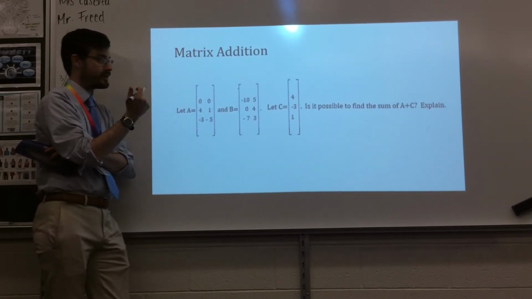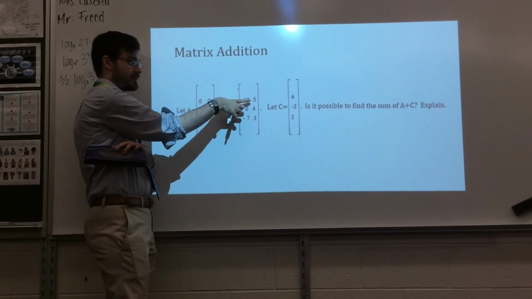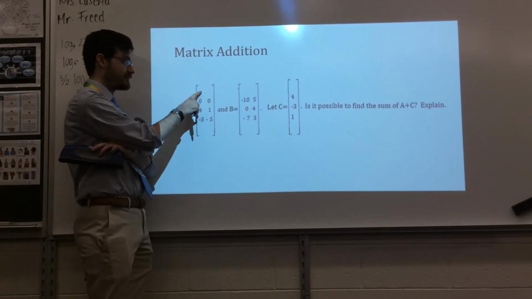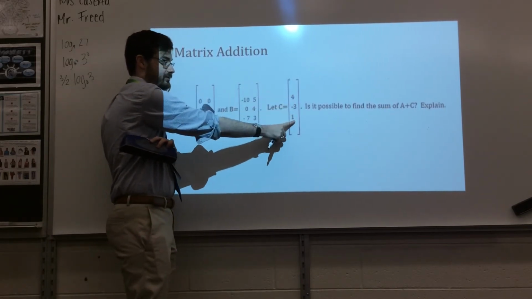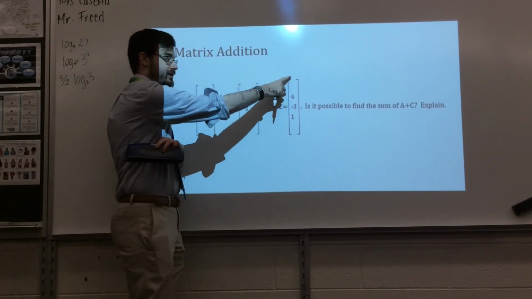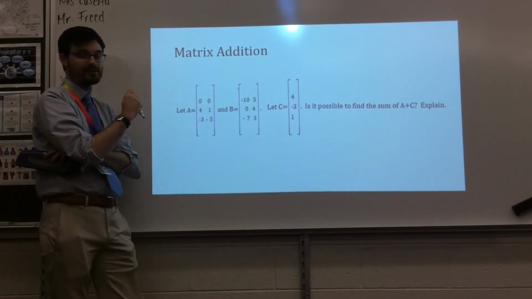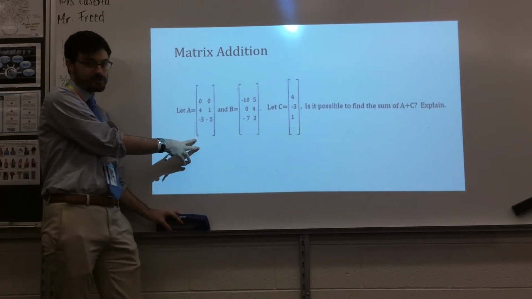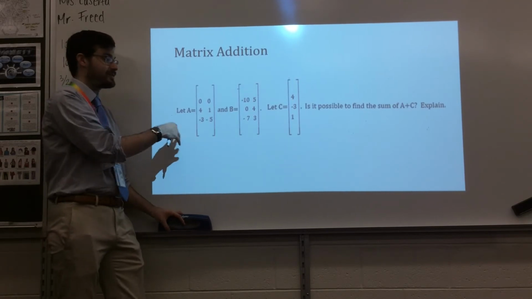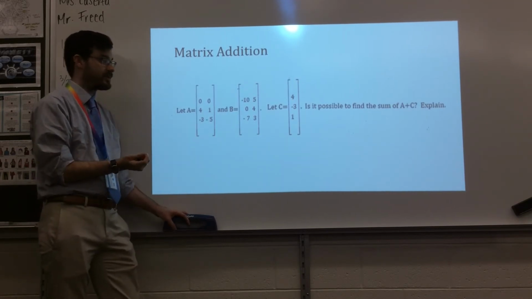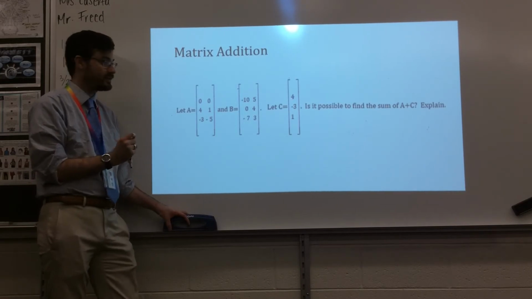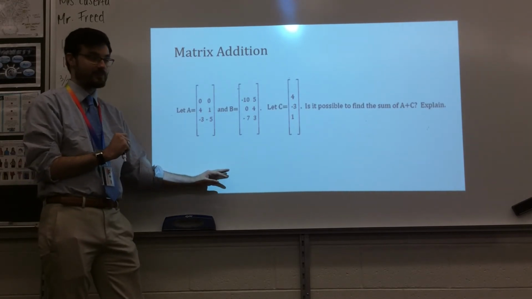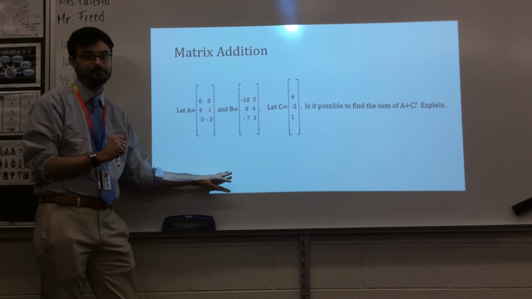Okay, what might that look like? When we added A and B together, we went entry by entry. So for C, you might think, oh, well, I'll just add the first column to the first column, and then I'll add the second column, again with the only column. That doesn't quite make sense. If you try to tell a computer to do this, the computer's going to get very angry at you. It's not something that makes sense when we're talking about the data inherent in our matrices. So be very careful. We have to have the same dimensions in order to add or subtract.